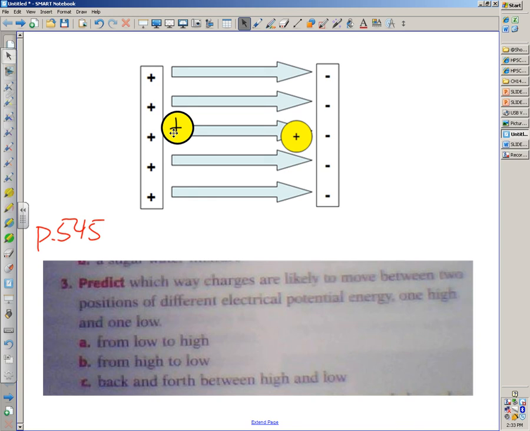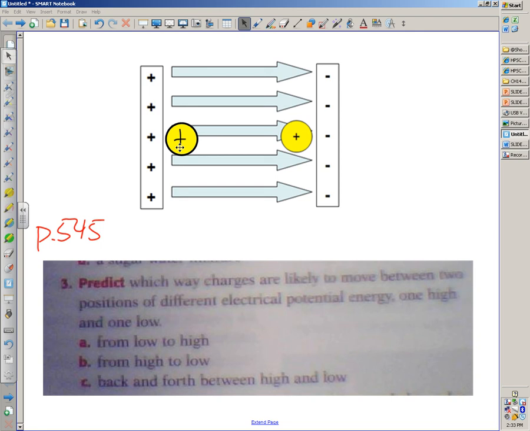I understand everything you've been saying, but I still don't know why the positive charge has more potential energy by the positive side. Because what do these two charges do to each other? They repel. As they repel each other, if we bring them closer and closer together, it's harder and harder to bring things of the same charge closer together because they repel each other more and more, right?